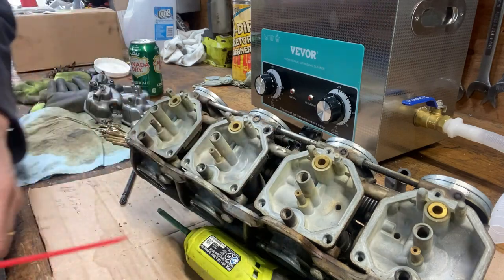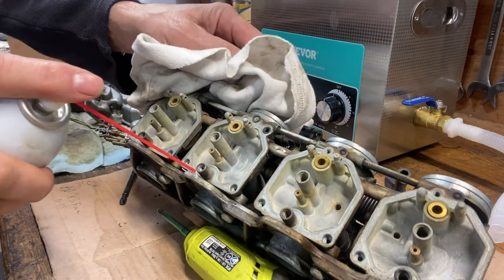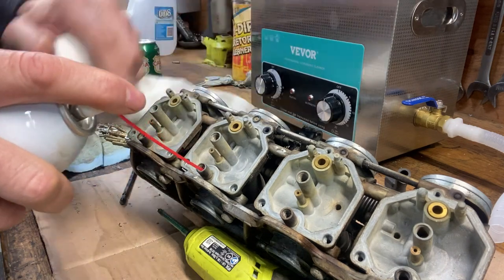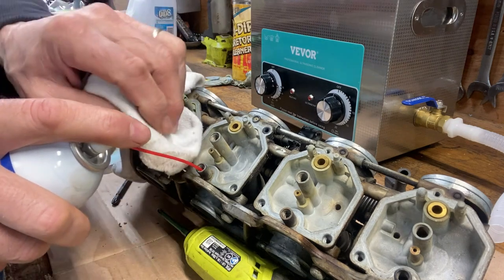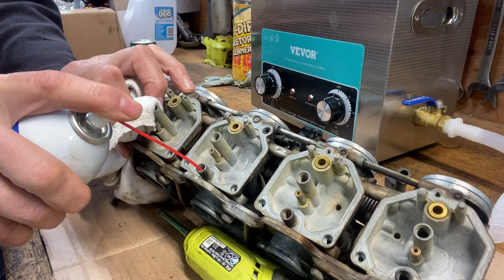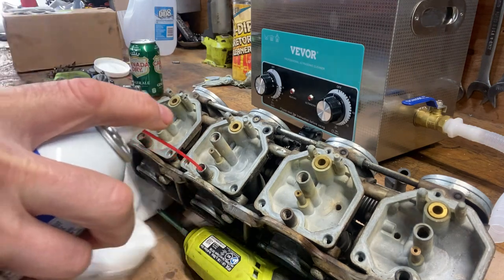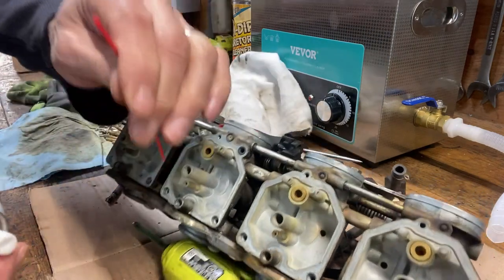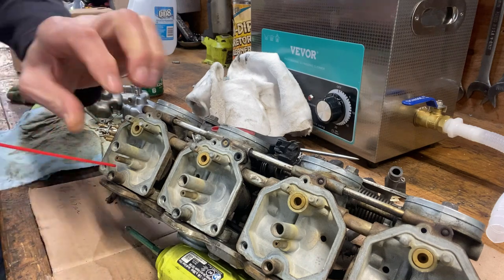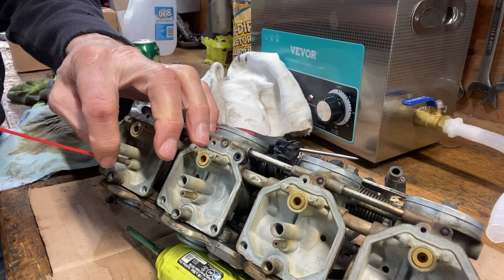I might squirt right onto my lens there. Let me get a rag here. Well, the only other place it can go is into the throttle body. Oh, I don't want it to go into my cordless drive. Try it in reverse on this one.